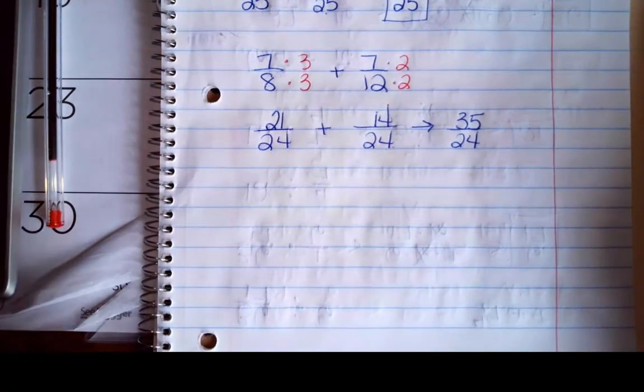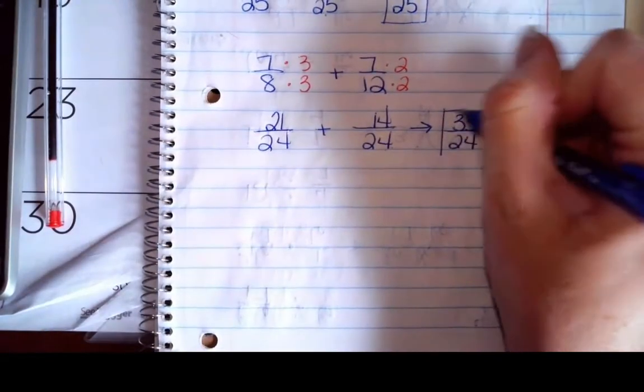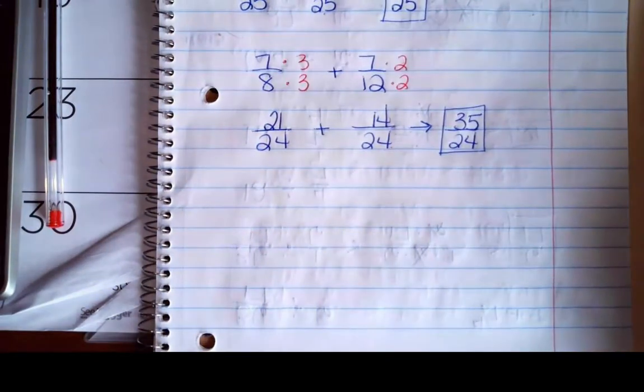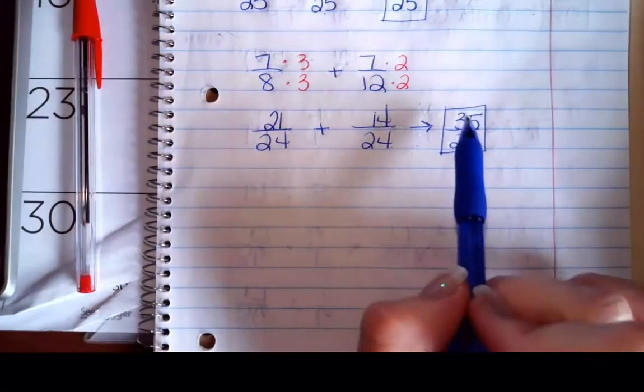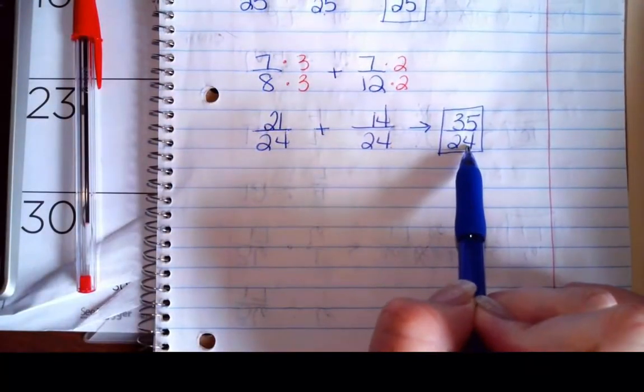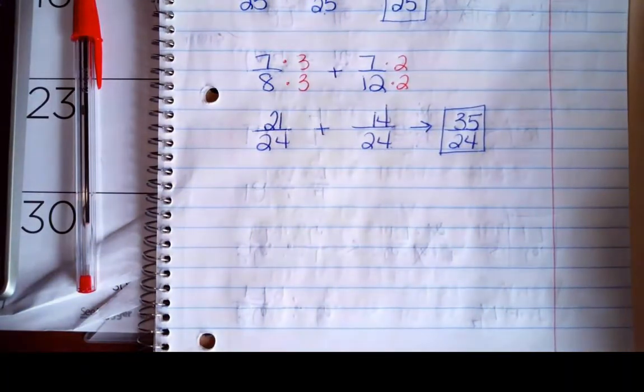Okay. So now here's your option. This does not reduce. And like I said a while ago, the higher up we get in math, the less I really want to deal with mixed numbers. I would leave it like this. But for practice, let's go ahead and practice getting a mixed number.